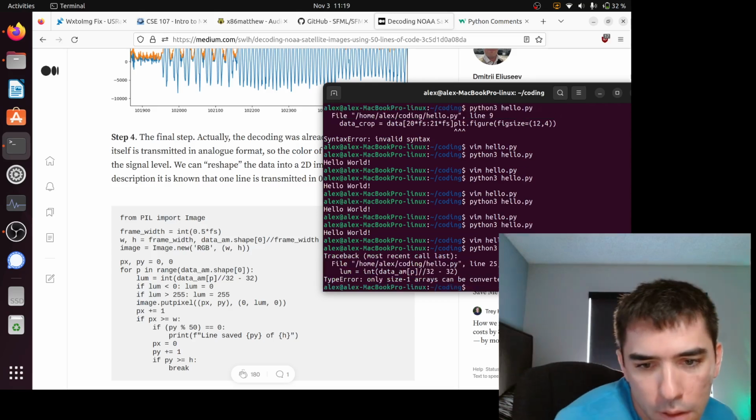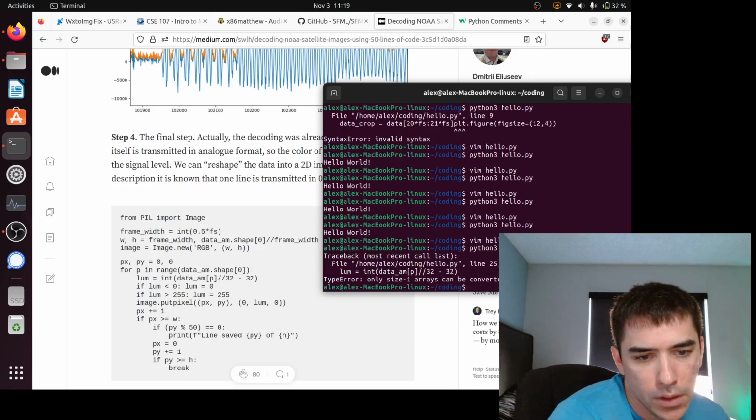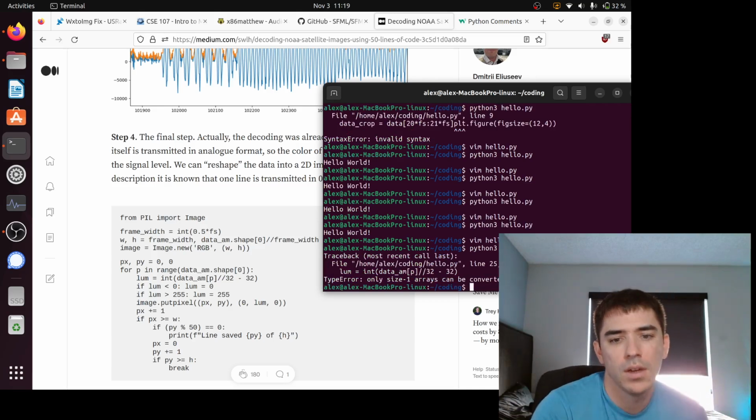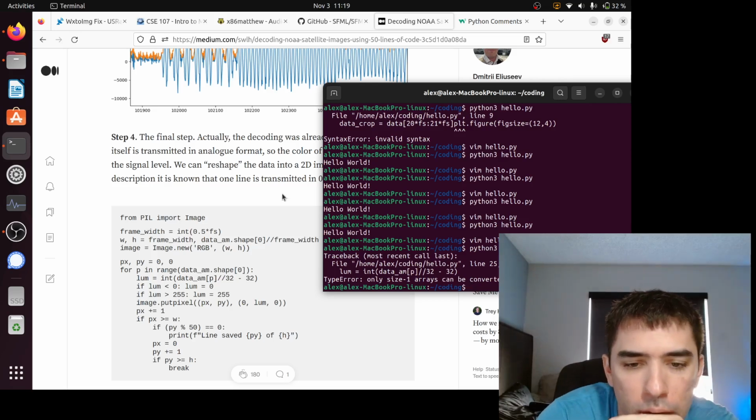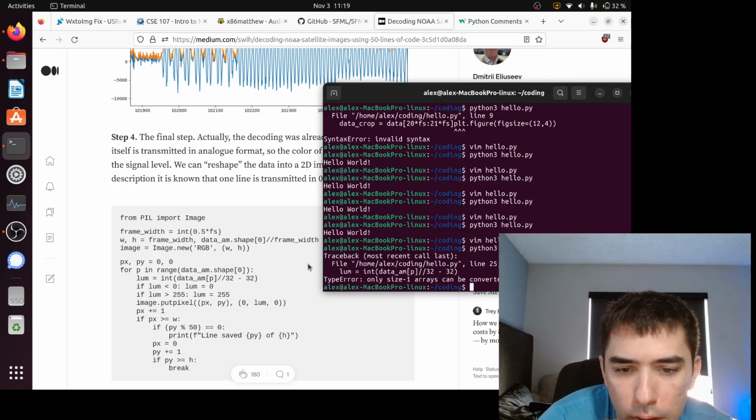Okay. Yeah, I might need to refilm this. What's it not like? Type error: only size-1 arrays can be converted to Python scalars.